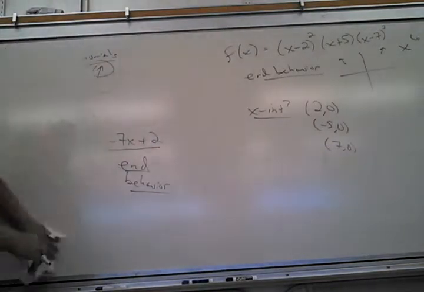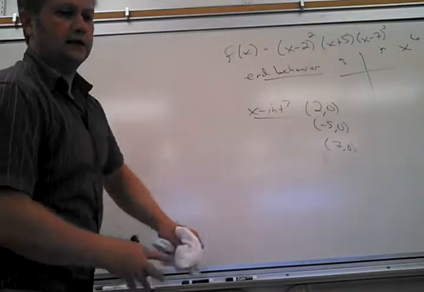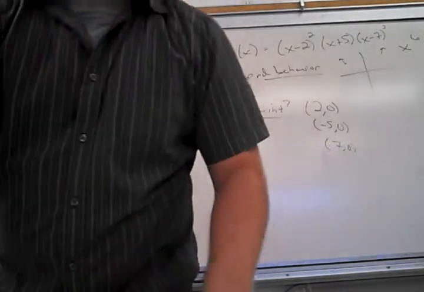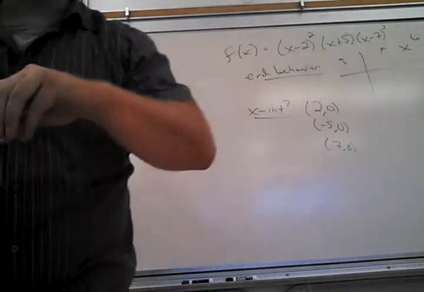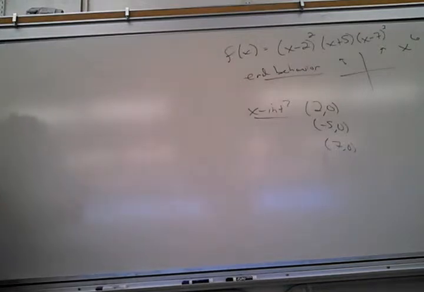All right, so here's the next interesting thing. What does a parabola do at its root? I mean, what does a parabola do when it's approaching the x-axis at its root? It turns, right? So any even power is going to do that. What does an odd power do at its root? Goes through. It doesn't turn. It looks like it's going to turn and then goes out.